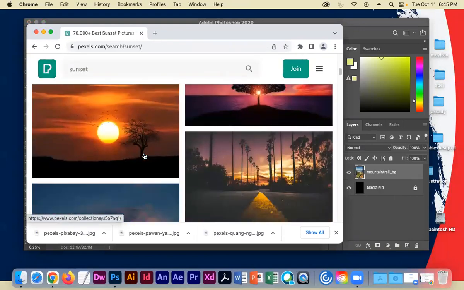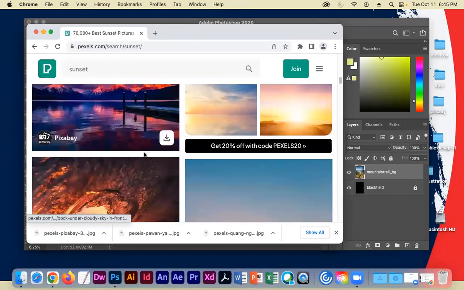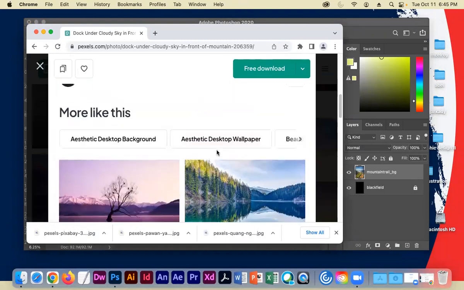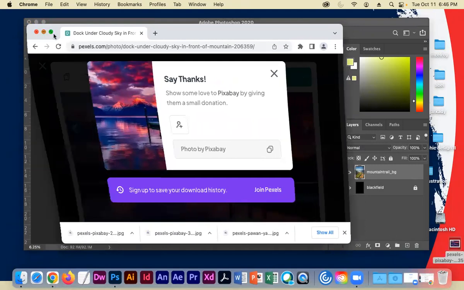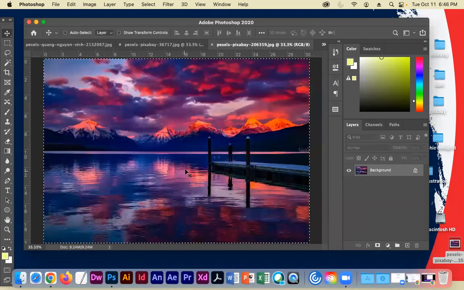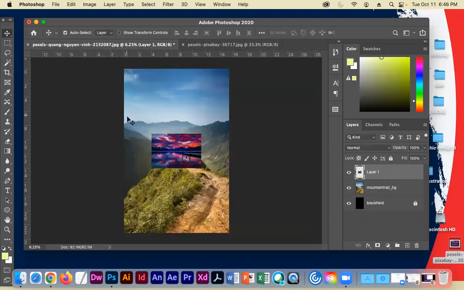So I need a vertical sky that's, oh, look at this sky. So let's see what we have going on here. Let's try this one. I'm going to download it just to see what this sky looks like. So I'm going to drag that over, see what the resolution is, see what the quality is. I'm going to drag this over, select all, copy, and I'm going to bring it into this image, paste.